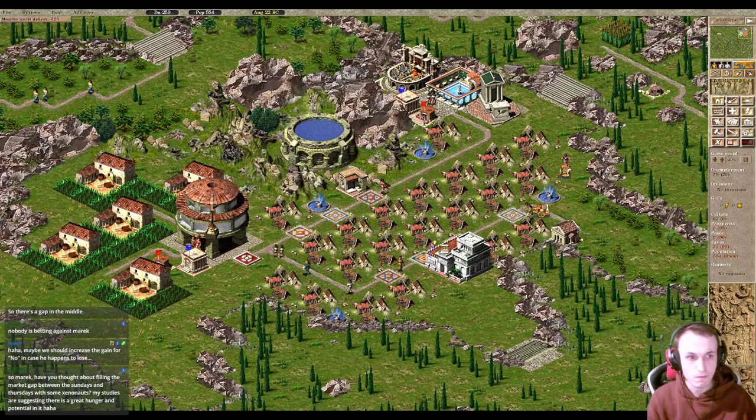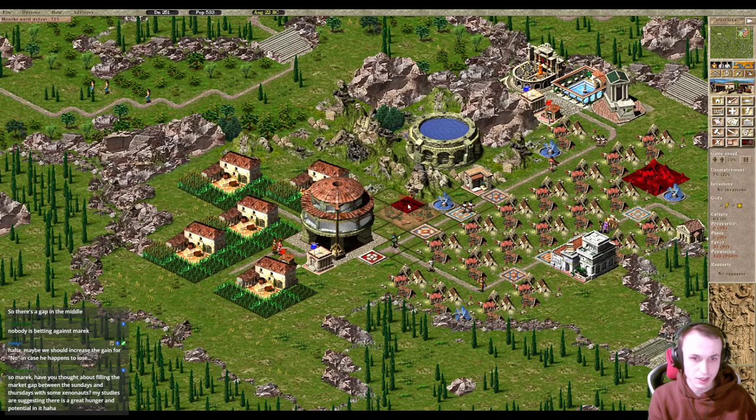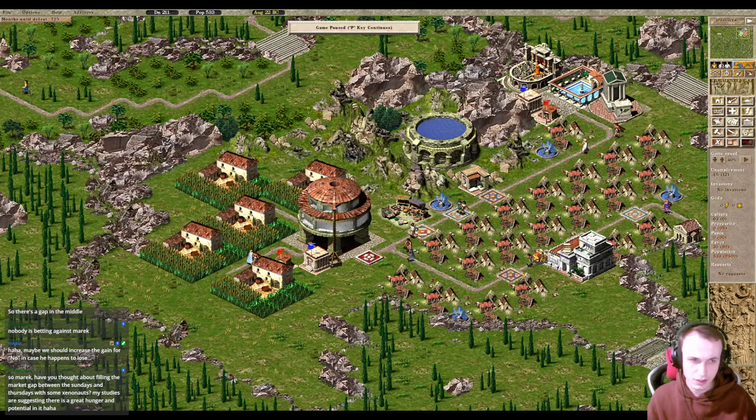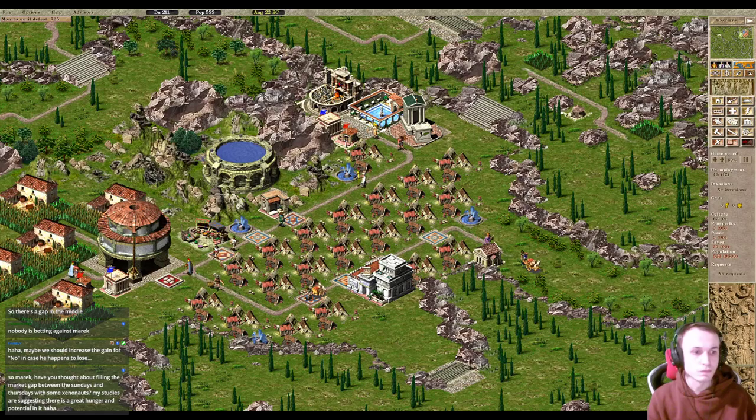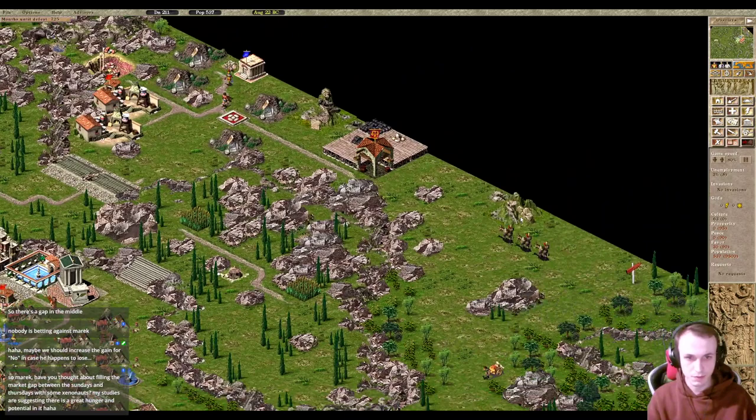Guy needs to go. Unfortunately, the granary had to be placed in a not really great spot. Maybe we could shift it now? Would that work? No, that would block off this access point. Yeah. Well, less population it is. Let's hope we can sell some of this soon.